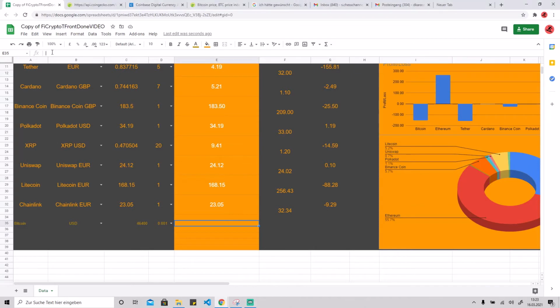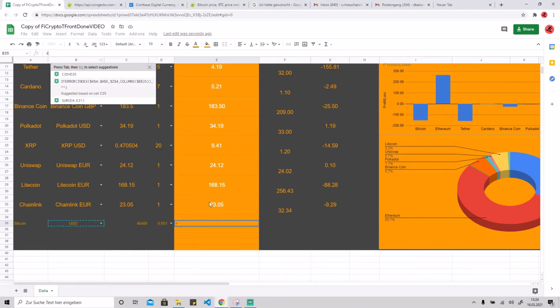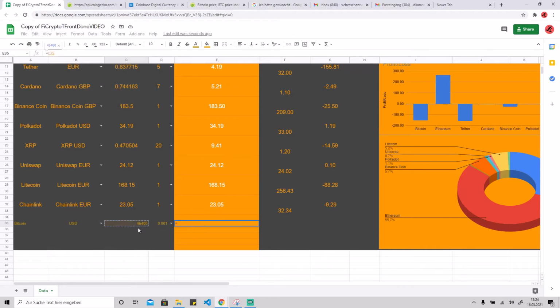So the next step is pretty simple. We just want to know the value of our Bitcoin portfolio, basically. So all we have to do is multiply the Bitcoin price with the amount of Bitcoin that we have.